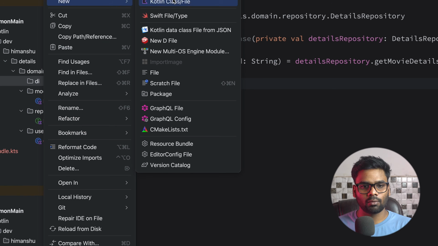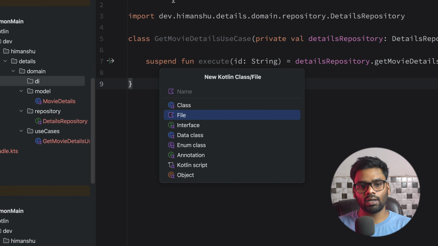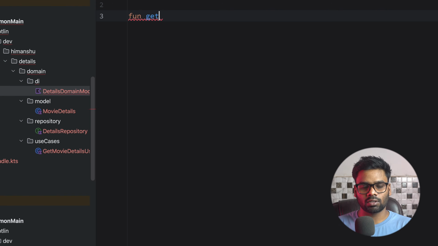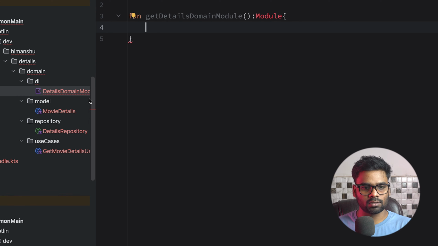Okay, so in the di I'm going to create a file, and the file name is DetailsDomainModule. We have the function getDetailsDomainModule. The return type of this function is Module. I don't think we have added the dependency for this.